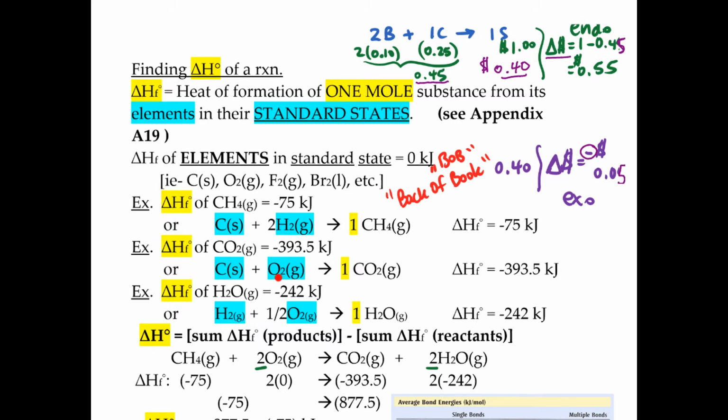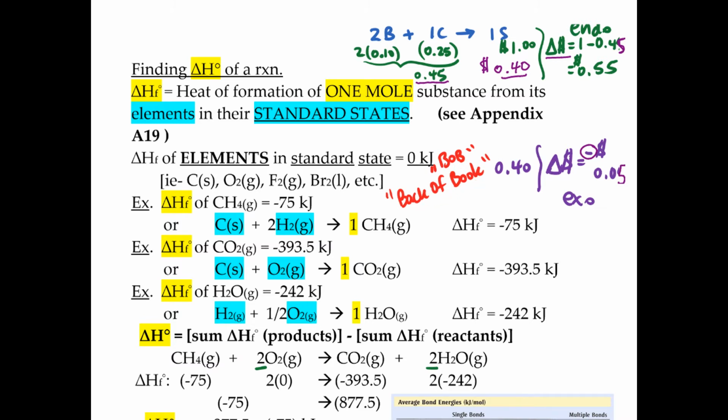Now, if you're going to talk about water as a gas, water vapor, that's going to come from an H2, remember it's diatomic, and half of an O2. And I know you don't like to see this 1/2 here, but the reason why is because you have to have a 1 right here. It's not a heat of formation reaction unless you have 1 mole of something from its elements in their standard states. So when you're looking up in the back of the book, I'm going to call this Bob, back of the book, you're going to find the heat of formation.